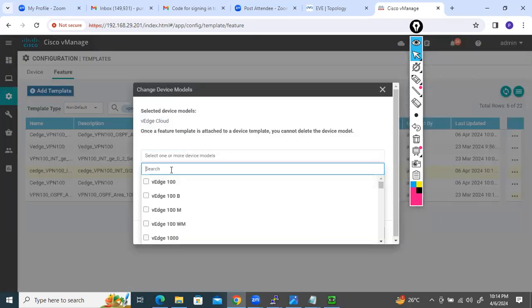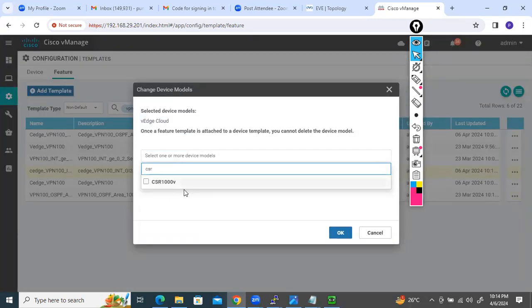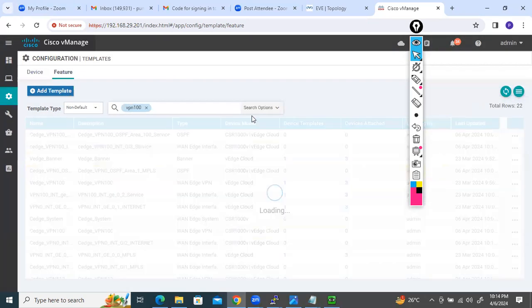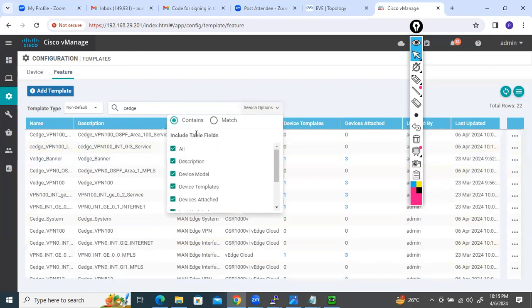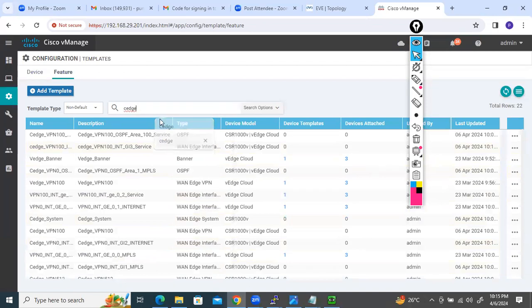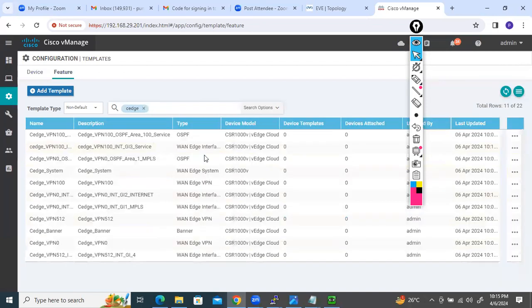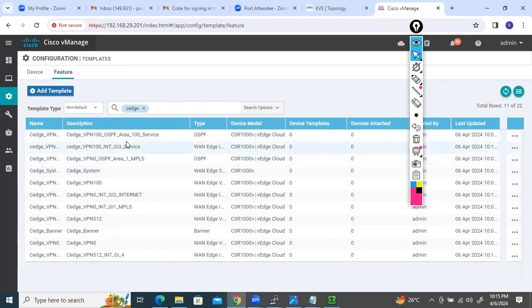Change the device model now. CSR. Now, if I'm going to search with the CS, I should get 11. One, two, three, 4, 5, 6, 7, 8, 9, 10, 11, right? Correct. So under this one interface is there. That interface should be the G3, right?